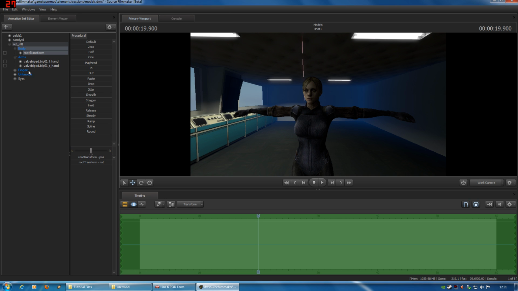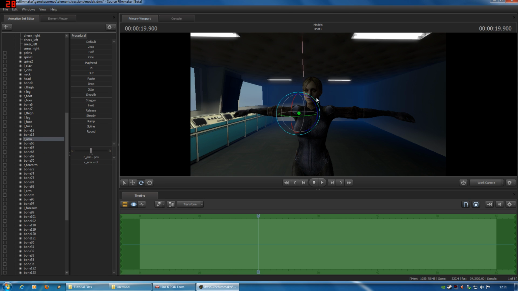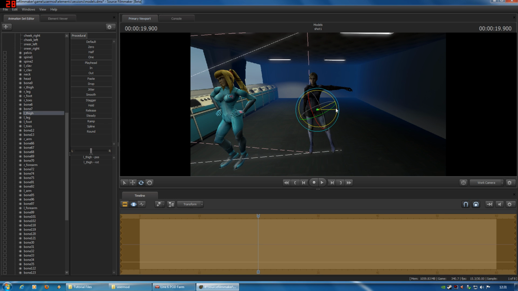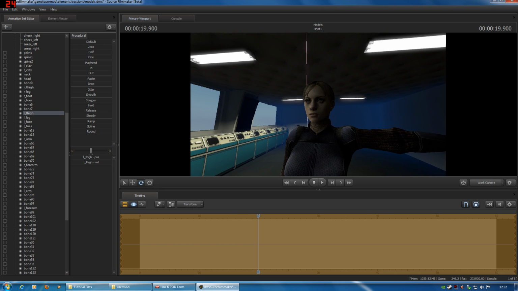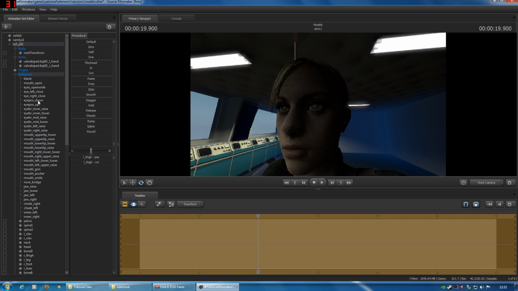So I think we could go into unknown since I think that's where all of these are. So we could search for right arm, select that, and then you can just rotate that as you wish. So that really works. Same thing should work with the legs and whatnot, if you can find the right bit for it. There we go. So you can still animate and move these models about as you should. The face should also be fine if we can find the eyes. There we go. So that also does work.